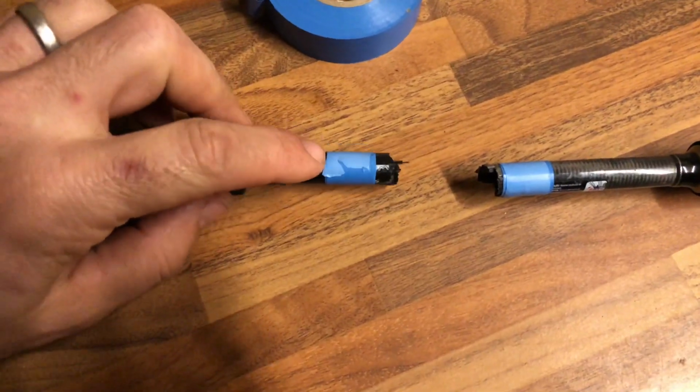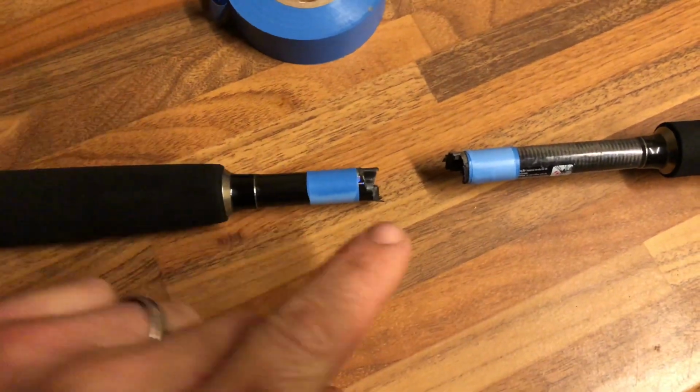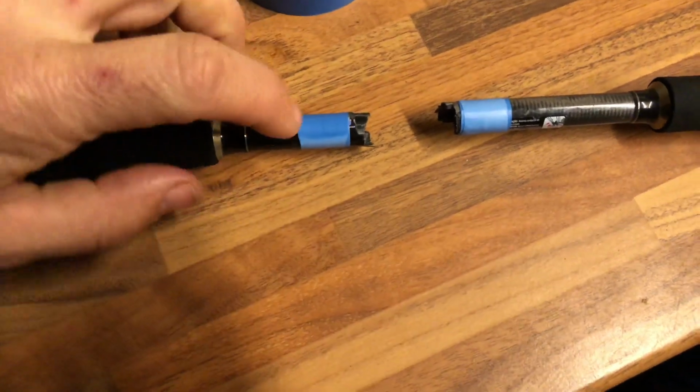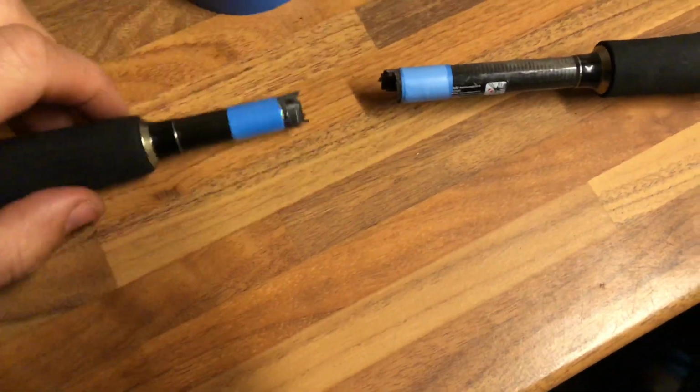You can see I've taped them up. The reason why I'm taping it is so that when I'm cutting it, it doesn't splinter further down there. So I'm going to cut this around there and that one there.